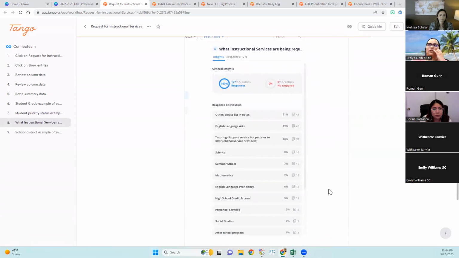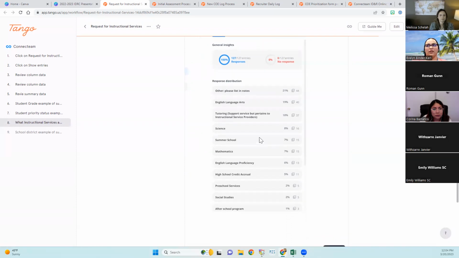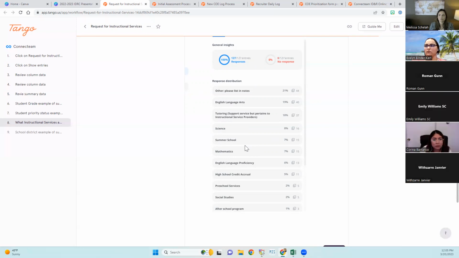And then what services are being requested. One thing we've really identified with this is a really good training area for our staff. So if we have, obviously, ELA is a big request, then we can make sure that our service providers are getting good continuing education and feeling like they're able to deliver those services well in those areas. And we also added summer school that helps with our summer school planning, because we get information from schools and families, and that kind of lets it know from all areas where they think that might be beneficial.